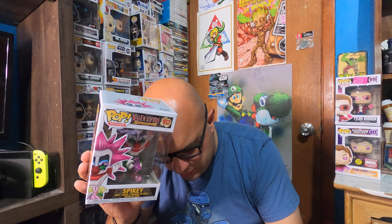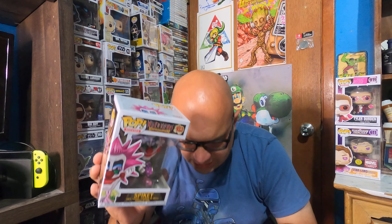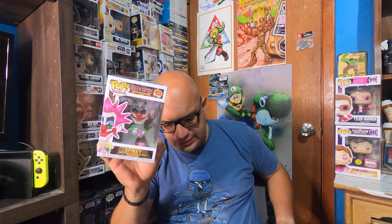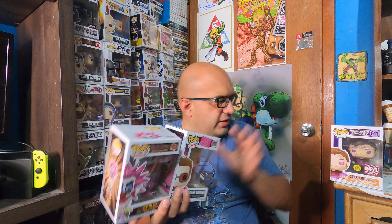Let me see which Killer Klowns one was worth a couple hundred — Slim is worth a hundred bucks, but this dude is only 11 bucks. Oh well. So those are my pulls for today — we got Tyler Durden, Spiky the Killer Klown, and this awesome Star-Lord glow-in-the-dark. I know Star-Lord's not worth a lot but I did want him, and I may be hooking him up to my buddy Bradley. He's one of my biggest fans and he encourages me all the time — just a cool guy.